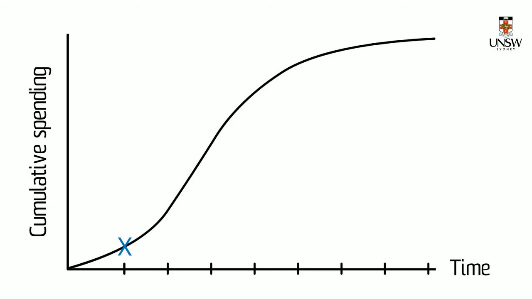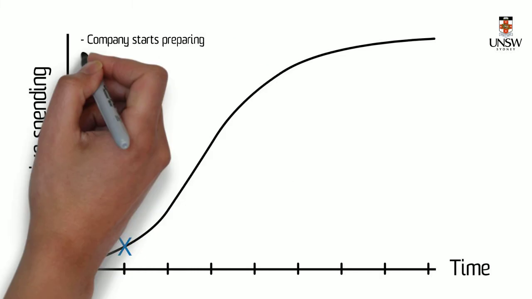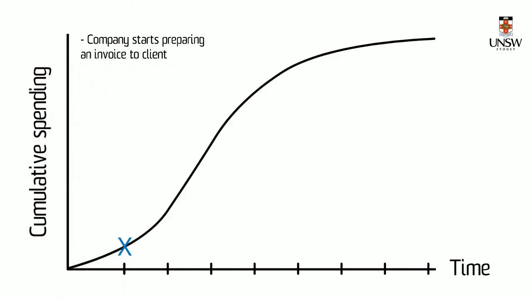So at this point here, the company will figure out how much work they have done and submit an invoice to the client to get paid. Now this takes time to get ready. It starts with walking the project and determining the completion status of each activity. Next, this data has to be converted into dollar amounts of work done, and it all has to be compiled into the invoice. So they'll probably submit it about here.